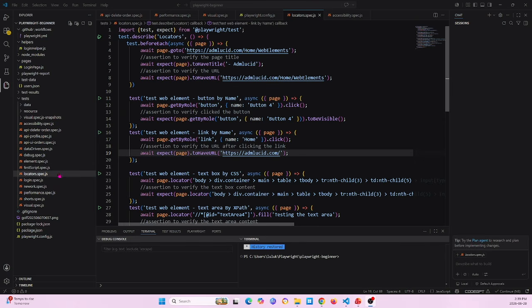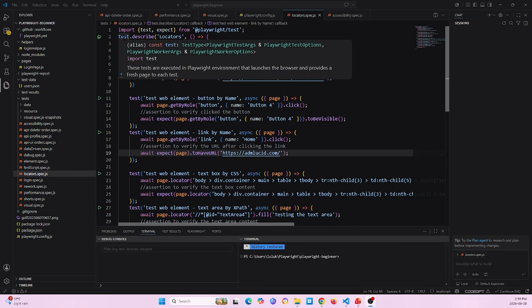So for example, for the first test we introduced, the first line is import test, expect from Playwright test. After install, you put this first line, which we call the header, to use this import. Every script needs to have this first line.